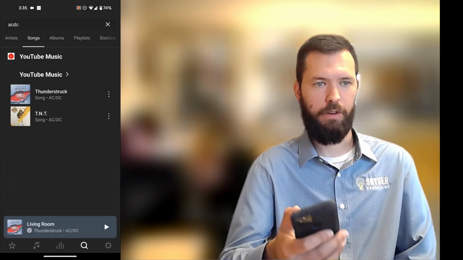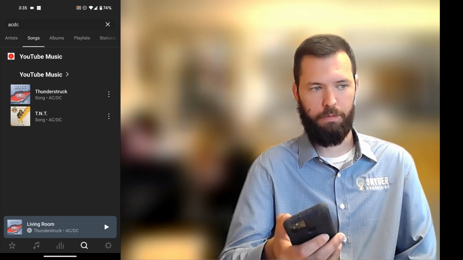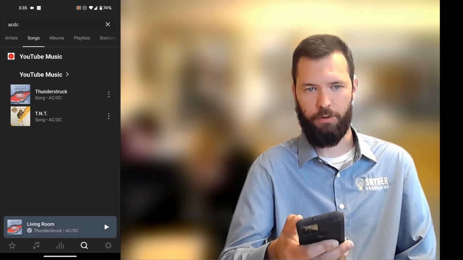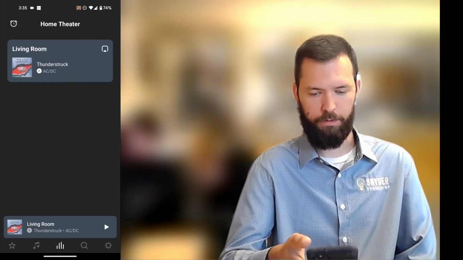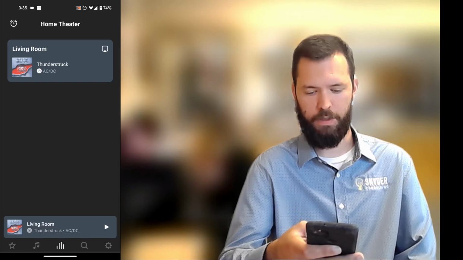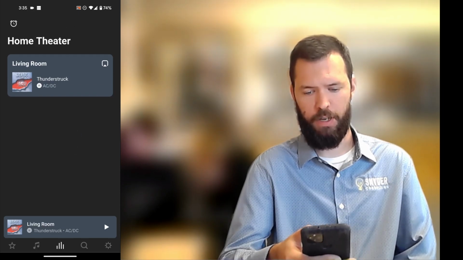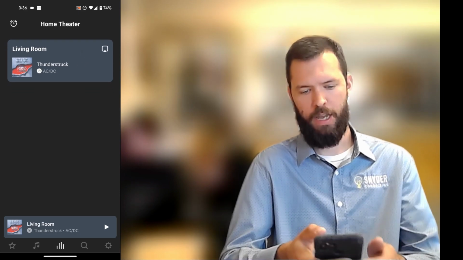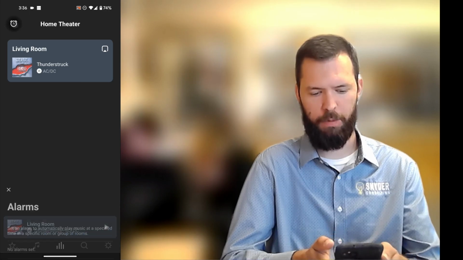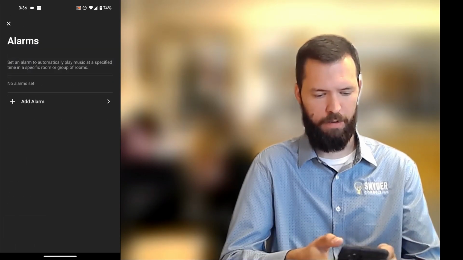Overall, I would say the search screen has everything you're looking for. It works mostly as expected. It has all the controls that you would expect. Now we'll take a look at the system overview, or I guess this is the home screen. It's the option in the middle. There's not much to this screen. It just shows which groups you have listed. Here I only have one, and it also shows alarms at the top. So I guess it's just nice at a glance to see what you have going on.